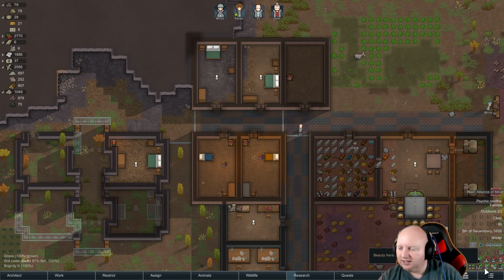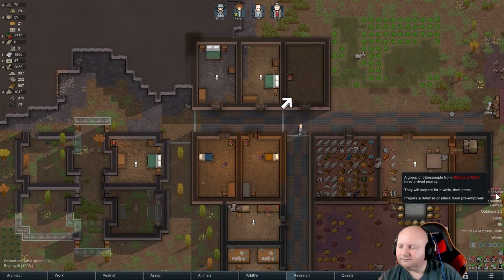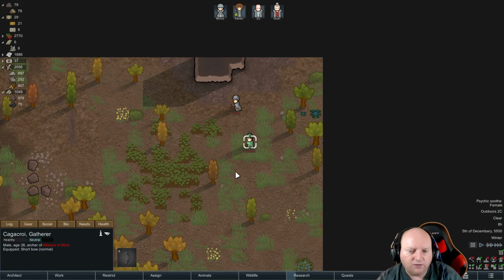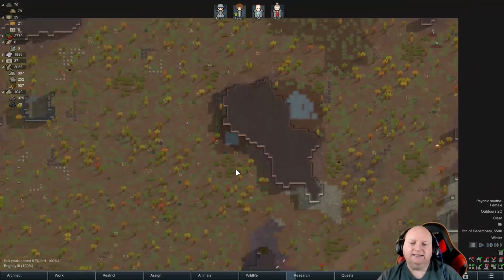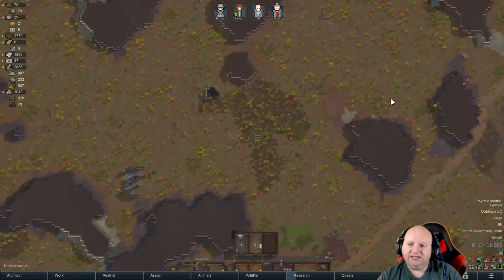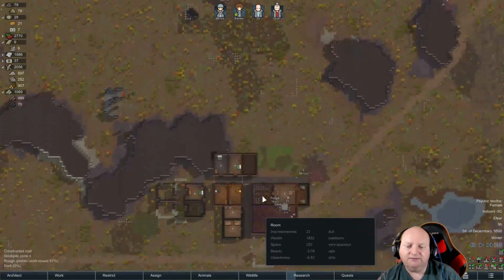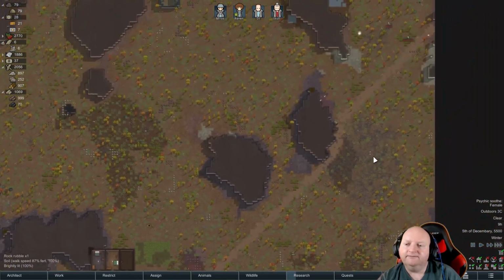Alliance Raid, you say? Okay. A group of tribespeople have arrived from the Alliance of Mia, and they're right nearby. They will prepare for a while, then attack. Okay, how many do we have to deal with here? 2, and they've got bows. Okay. I feel we'll leave them to it, as long as they don't come too close. And then when they're ready to attack, we bring up here and we just sniper them from a long distance.